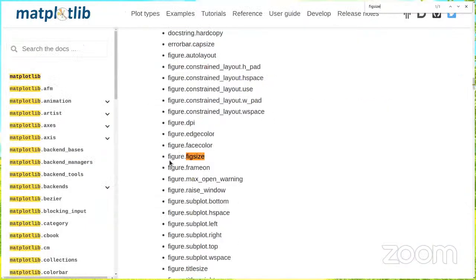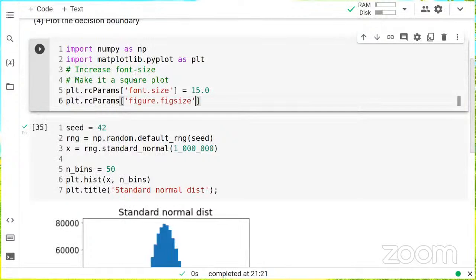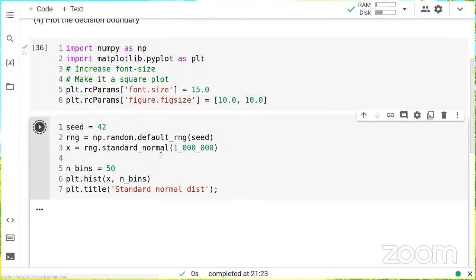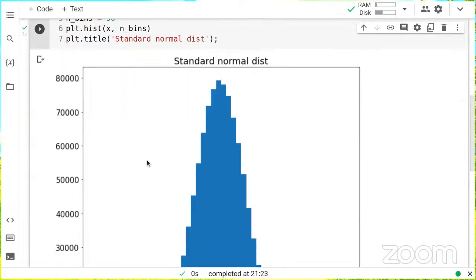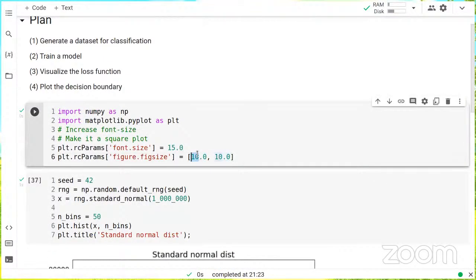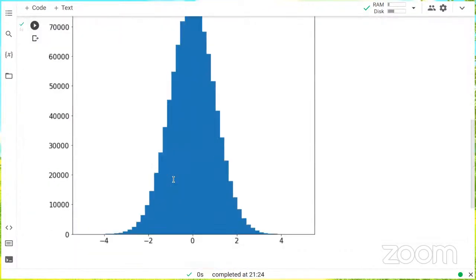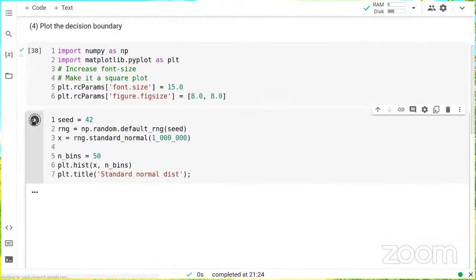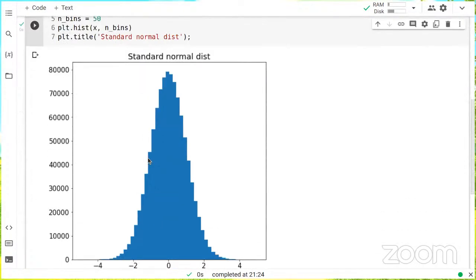So I want to change my figure size to be something else. Let me change this to, say, 10 cross 10. It's a dictionary. I'm updating the key of a dictionary. That's all I'm doing. So this is easier to look at. Maybe 10 cross 10 is too big, so I'll just settle for something like 8 cross 8. Okay, so now I'm done, right? I'll not be messing with RC params anymore, at least not at present.